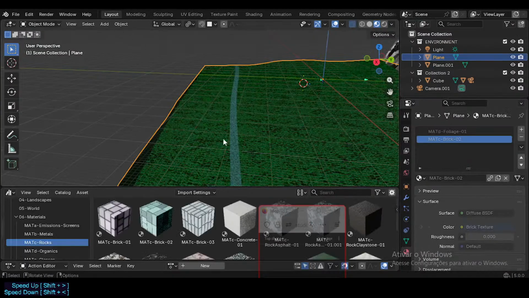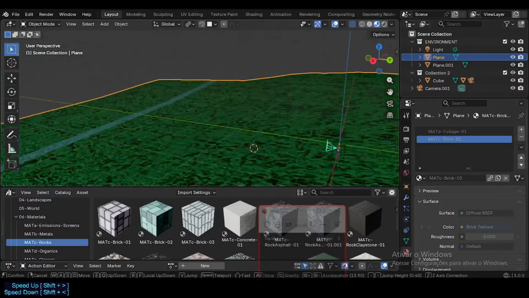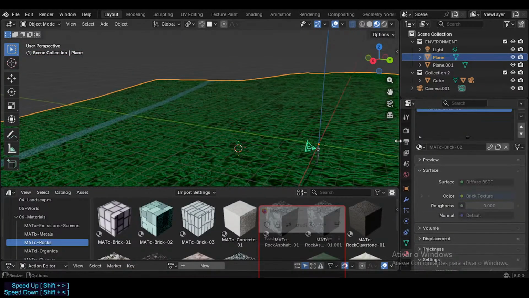So usually, you see, this can work. We need more light, of course. This is the sunset.